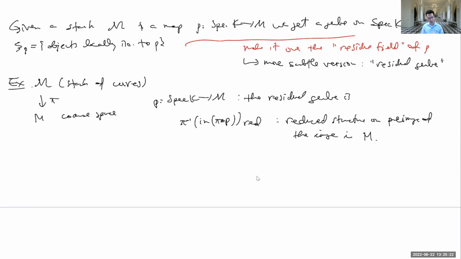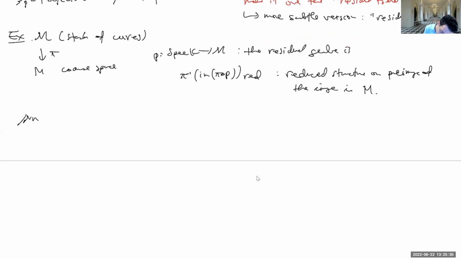Yes. Because if you think about, I guess one example, say you act by a cyclic group on a line, and you take the quotient. So think about mu n acting on A1 just by scaling, and you want to isolate what's happening at 0. So 0 should have a B mu n. It's 0 with a trivial action of mu n on it. But if you think about what the coarse moduli space is, it's x goes to x to the n. Those are the invariant functions under the scaling by mu n. And if I just take the pre-image of 0, I actually get a thickening of 0. I get k[t] mod t to the n with the scaling action on it. But the residual gerbe should just be the structure sitting at 0 itself. So I have to take the reduced structure on that stack to get what I want. And this is generally how it always looks; the local structure of GM stacks tells you that it's always going to look like this. Okay, thank you.